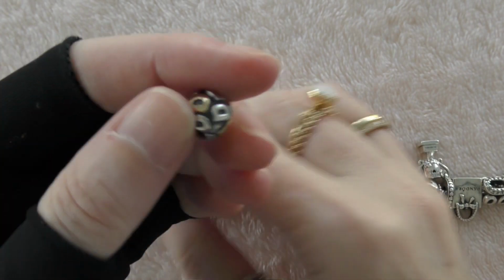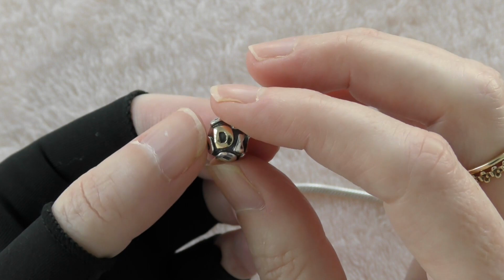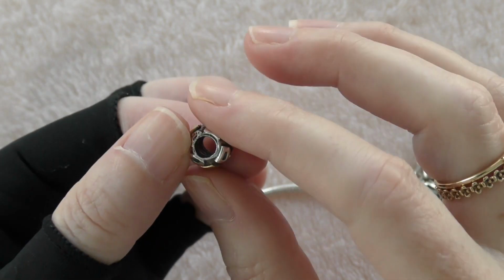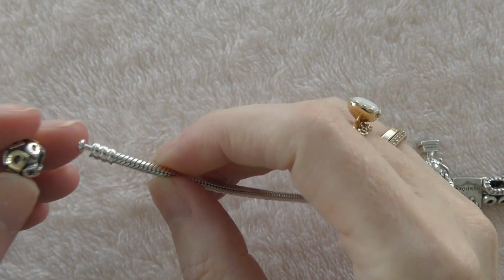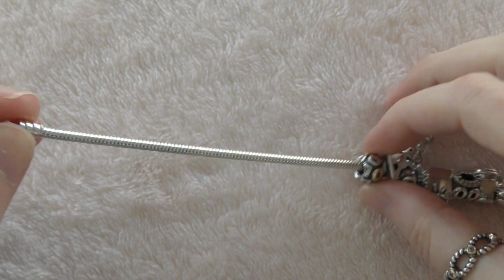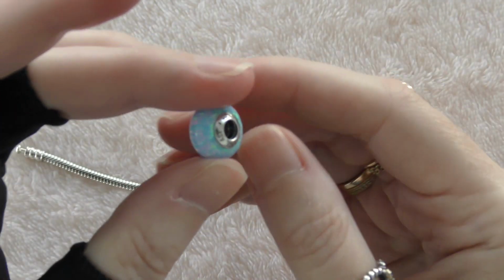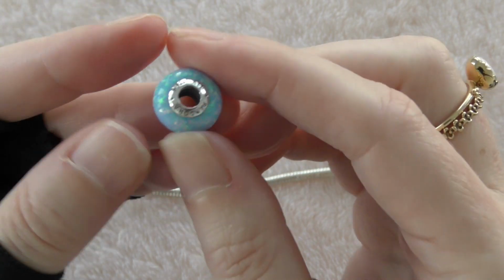And the next one that I have is this beautiful two-tone D. So that's a really old one. A lot of the two-tone letters I bought, I did buy them pre-loved, but obviously you've got to look out for good prices, otherwise you pay a fortune for them.